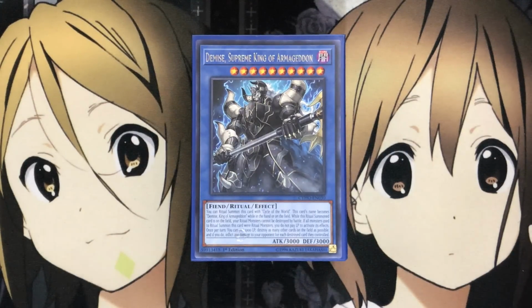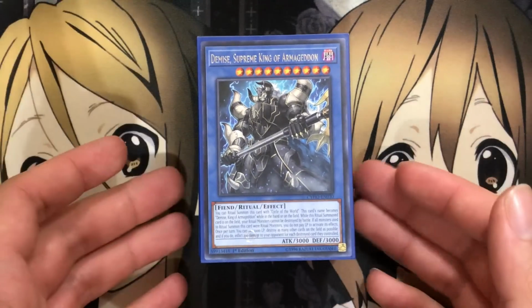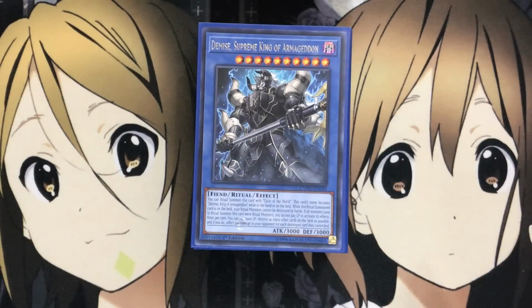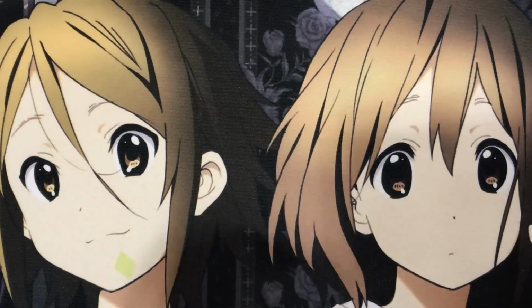I'm surprised that they reprinted Demise and all the other ritual support in the Megatins. I think it's the first time they've done that with the Megatins, going outside of booster packs to give us support, but it's understandable with how difficult it is to gather all the Demise cards. It's a very budget and fun deck profile, so let's get started with the video.